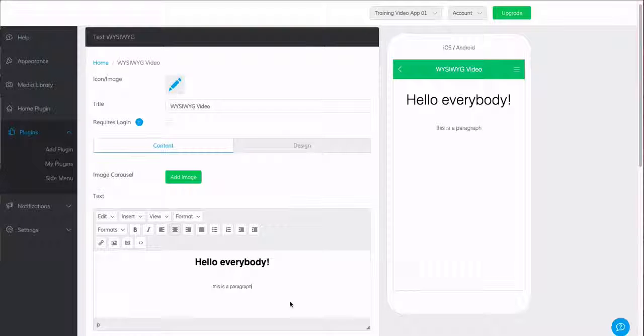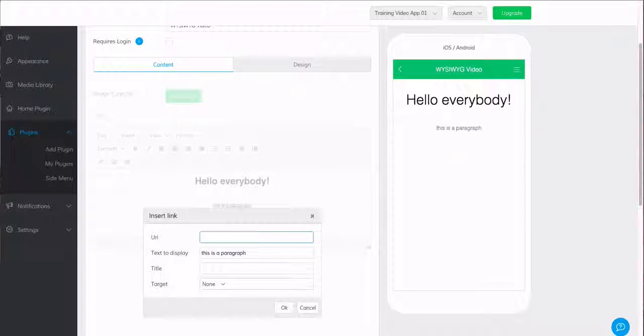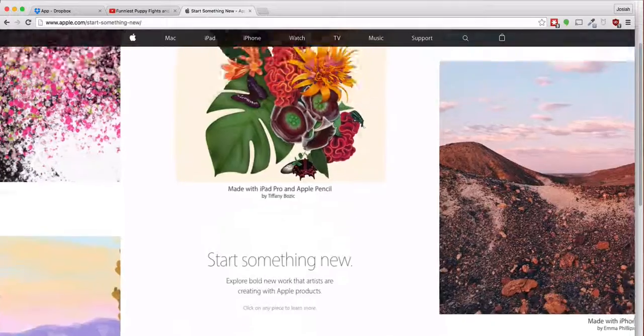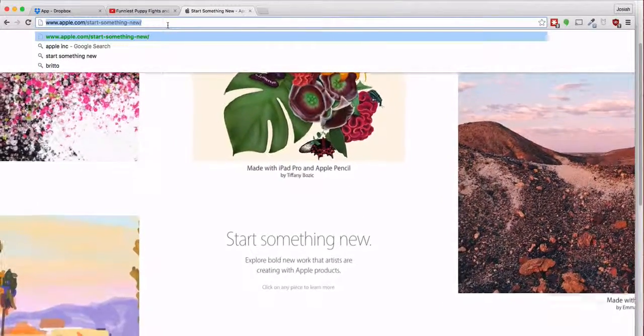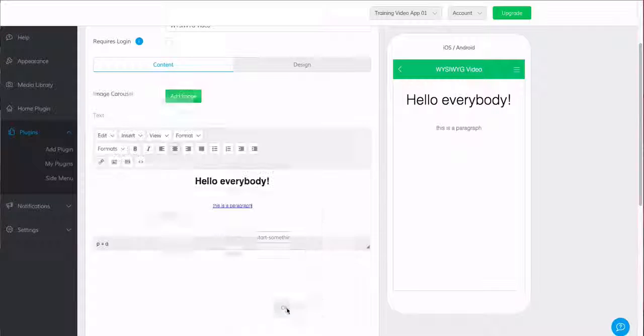Another thing that the Wysiwyg will allow you to do is to link to say a website or something like that. We would do this by using the link button here, and when you do, it's going to ask you for a URL. I'm going to just pull up a website, and we can go ahead and paste that URL in the field, and we now see that our text updates here to show that it's linked, and based on the color scheme it's going to change color as well as be clickable now.